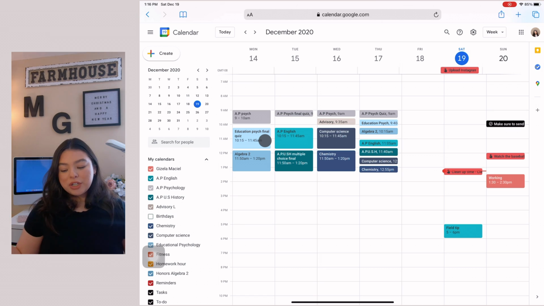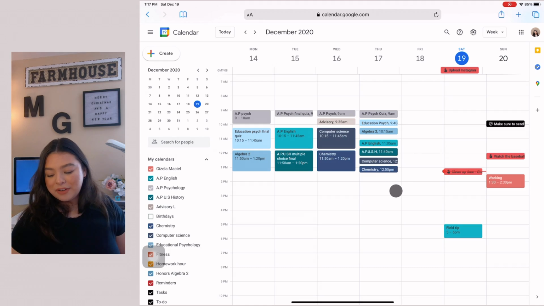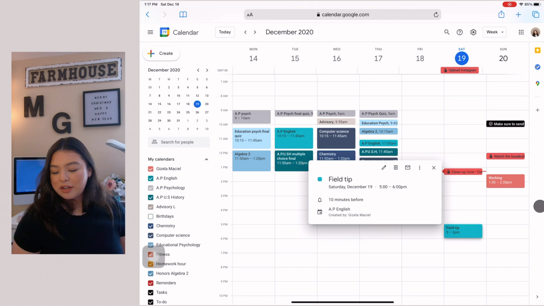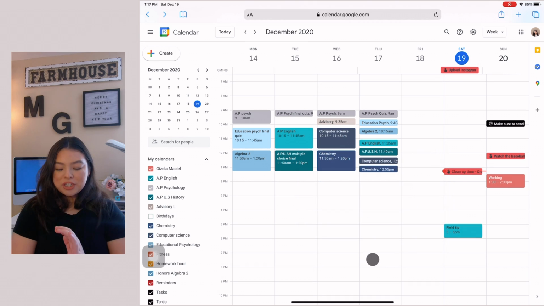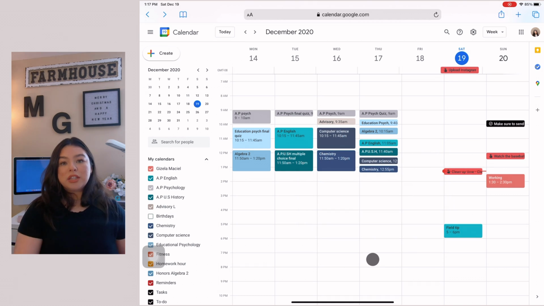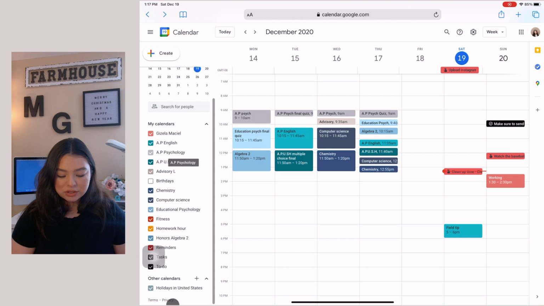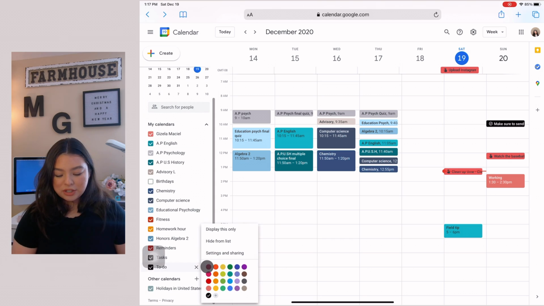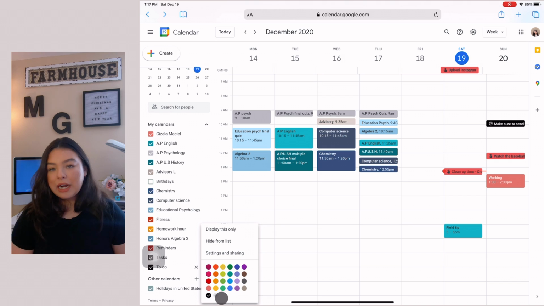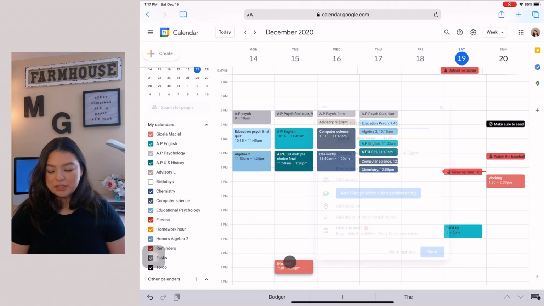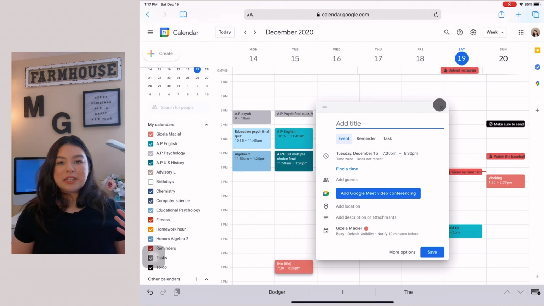So that's one way you could use it, or you could just straight up add an event like this one that I have here by just importing them. Now, how I got this color code in Google Calendar, you basically just hit add calendars, and then you just add a calendar, and then you go to the three dots and you can pick a color or you can add a color. Basically that's how I just do it.